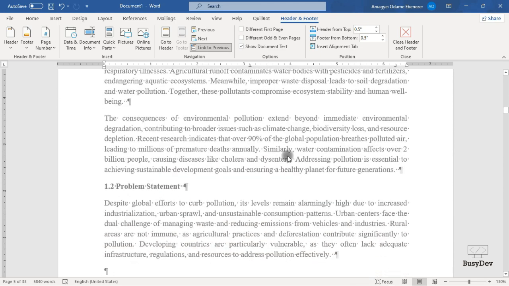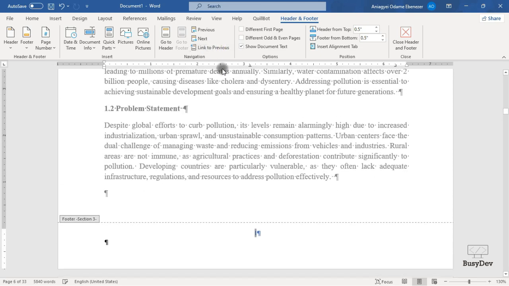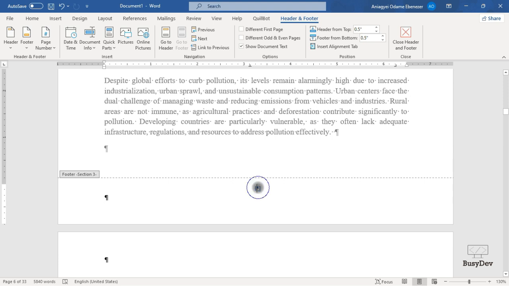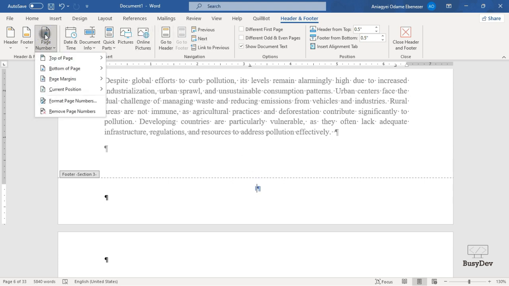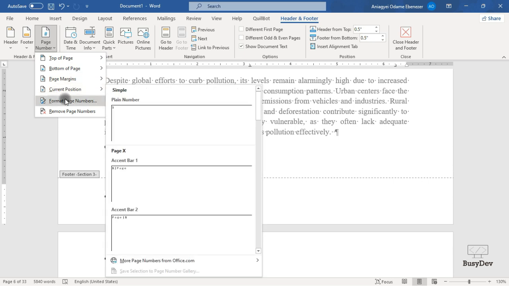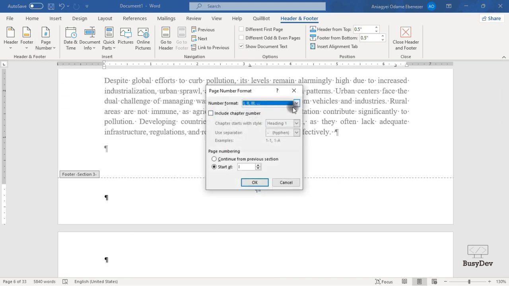Now after you've disabled that, you have to do the actual page numbering. Remember that what we did was, still in the header and footer formatting, we go to page number and then format our page numbers. When we format our page numbers, we just choose the normal numeral system, that is 1, 2, 3.